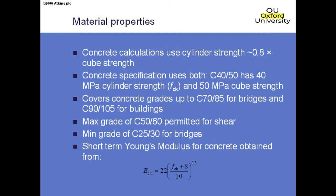Similarly for bridge works, the minimum grade for which the rules apply is C25/30 — not applicable to blinding, but for structural concrete we shouldn't use less than C25/30. In terms of the E-value, in BS 5400 there's a table, and in the Eurocode there's a table too, but in most situations there's a formula. The Eurocode has been written around trying to eliminate the need to look things up in graphs and tables — there will always be a formula.